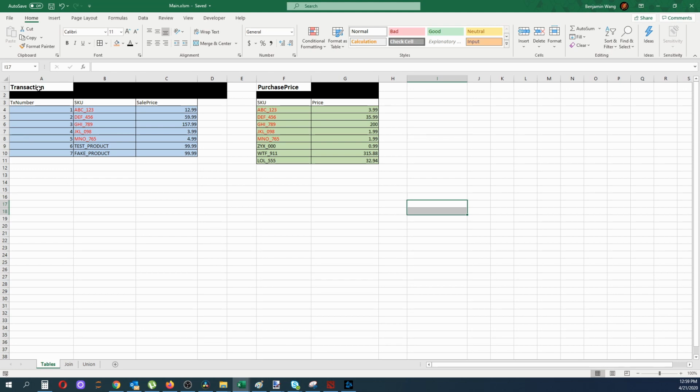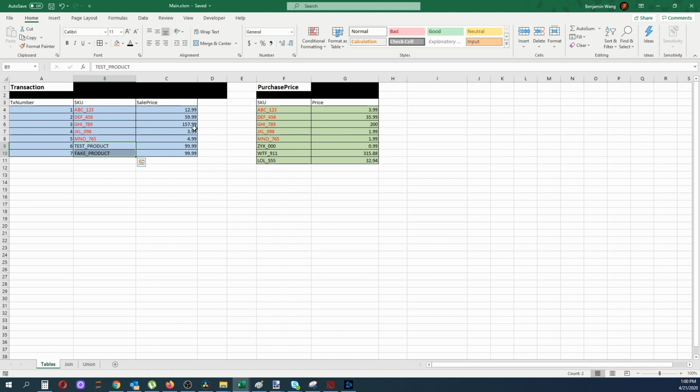Here we have a table called a transaction table, which lists seven transactions that are recorded, the sale price for each transaction, and the SKU or the item number that was sold. Over here we have another table called purchase price, and along with that we also have an SKU and a price that's used to purchase the item. You'll notice that I highlighted in red here that the SKUs for these transactions also exist in this purchase price table over here. And there's a couple of SKUs that do not exist, which means that either A, you're not selling them, or B, they weren't sold, so they're not on the transaction list. And same with these two transactions over here. These SKUs don't exist on the wholesalers list, so they're probably on another list.